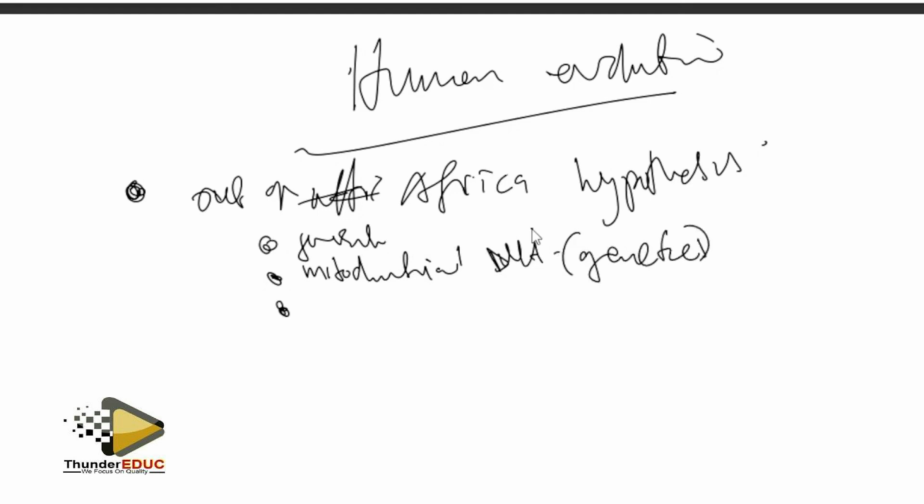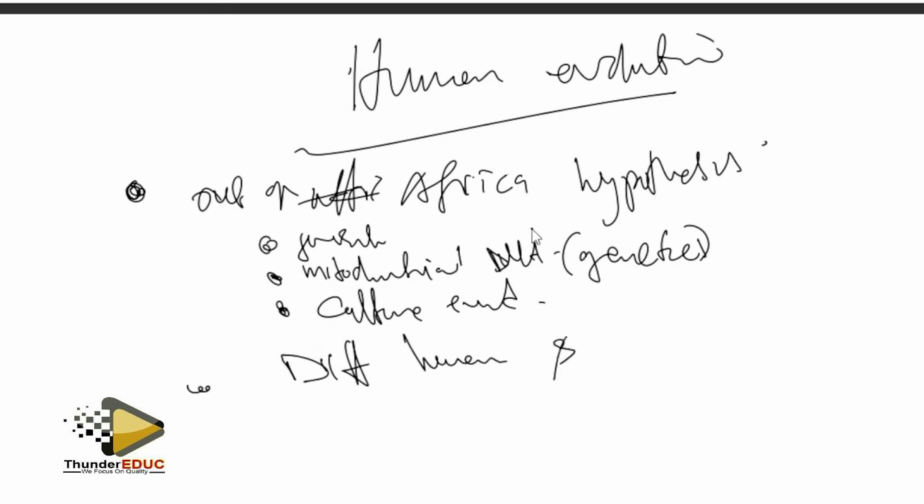Then you have to tell us cultural evidence. And then they can also talk about the differences between humans and apes. Yes. And then also they can talk about similarities between apes and humans. There is no 6 marks question they can bring here. Nothing. I repeat, nothing. Unless it's going to come from heaven.